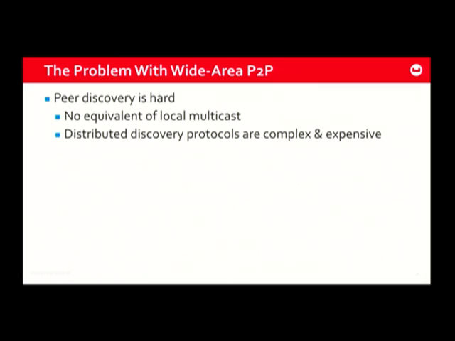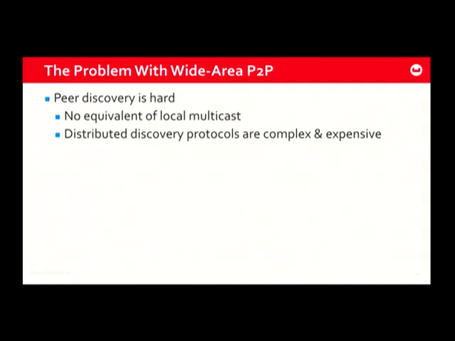has different problems. The worst problem here is that peer discovery is really hard. If you use something on a LAN, you can take advantage of link local multicast, which is a way to broadcast a packet to everybody else that's on the LAN. And that is under the hood what Bonjour uses, and there are some other competing protocols that do similar things. They're all based on this idea of multicasting.